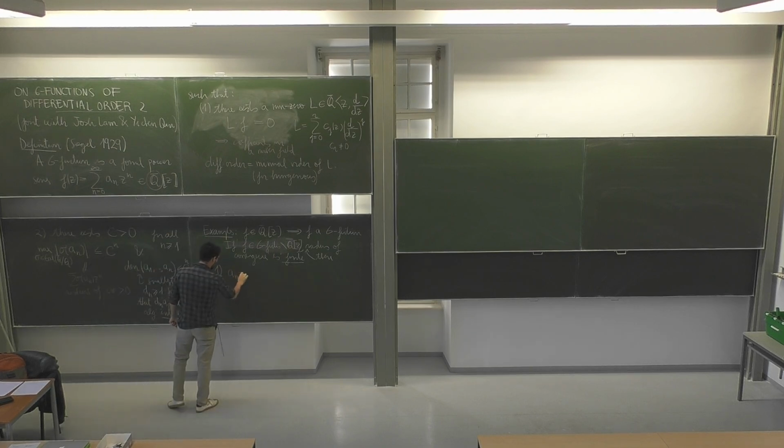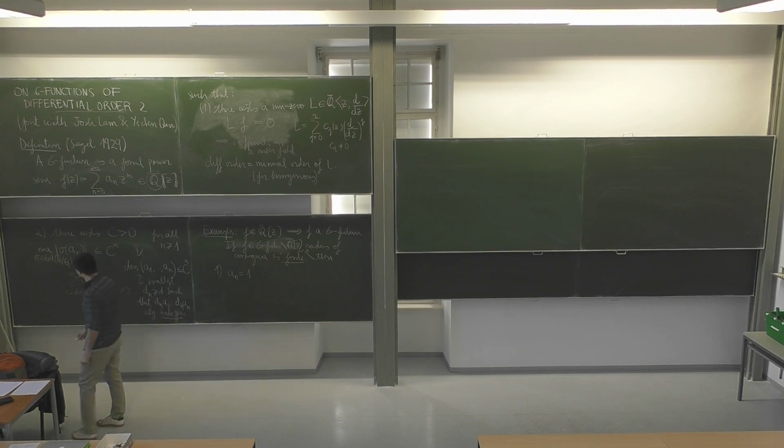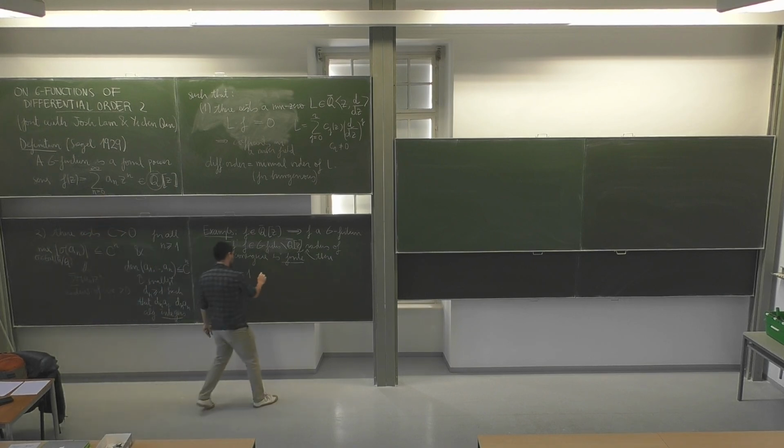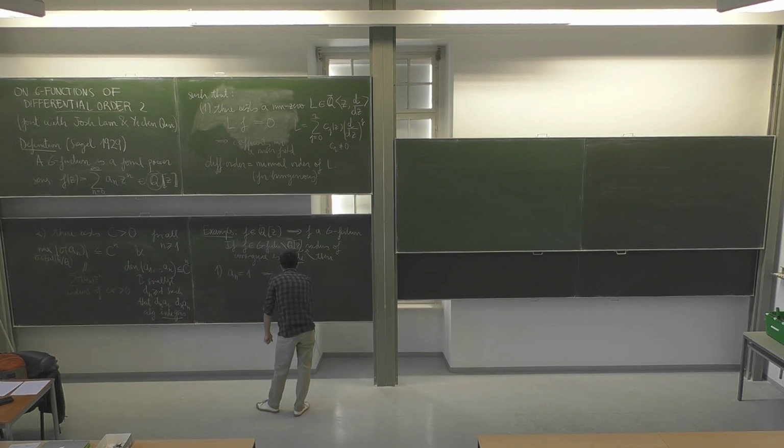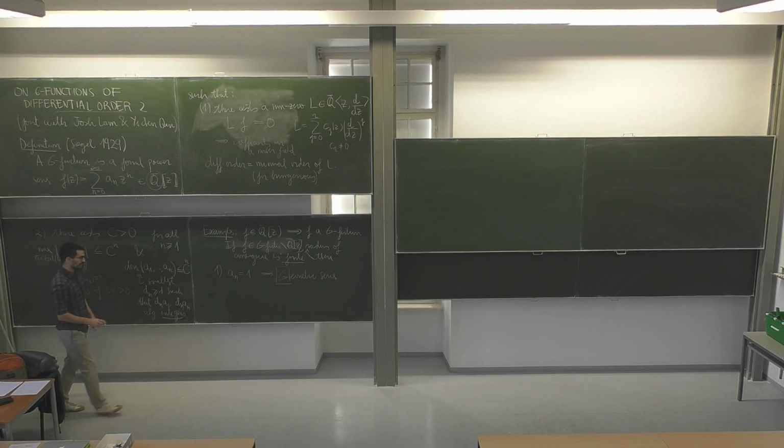Okay, second example, if you take all a_n equal to 1, then this is also quite a trivial example. And you get the geometric series. And this is what explains the letter G in the definition. So for Siegel, this is a generalization of the geometric series. But a bit later, I'm going to give another possible interpretation of the letter G, which is maybe more interesting.